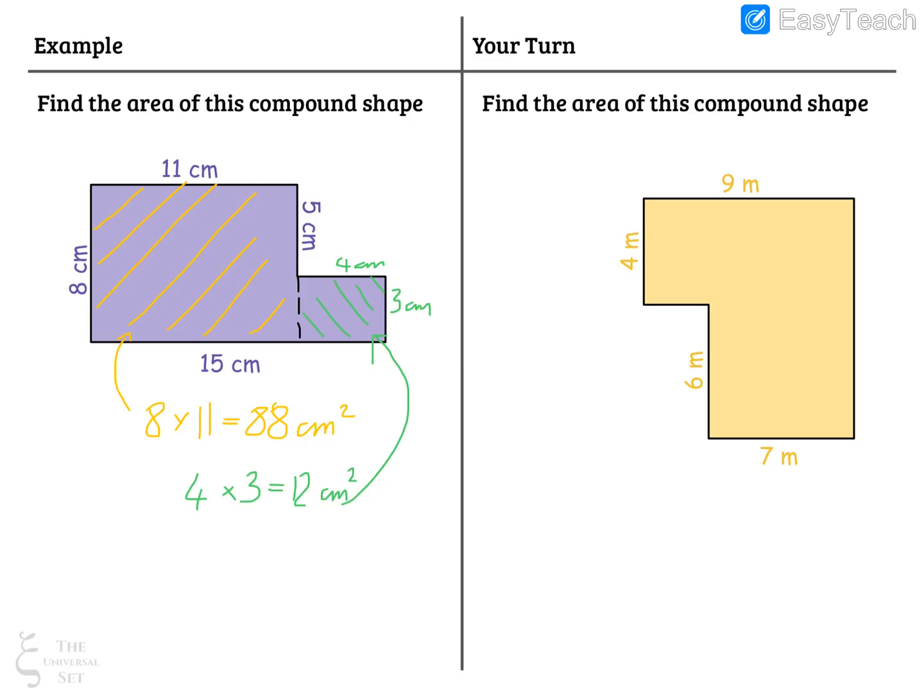And we've got to decide here, am I adding those areas or am I subtracting them? Well, this is 2 rectangles kind of stuck together, so I'm going to have to add those. So I've got 88, I haven't lined these up very well, have I? We've got 88 plus 12, which I reckon is going to be 100. So my answer should be 100 centimetres squared. Okay, good. Pause the video, take a look at this one.